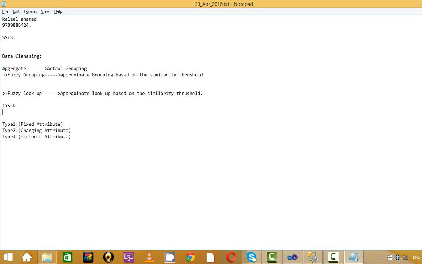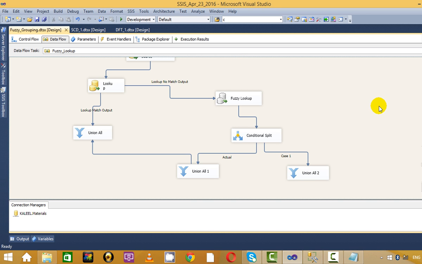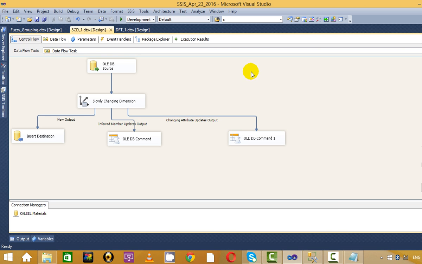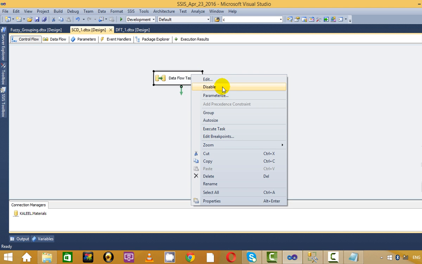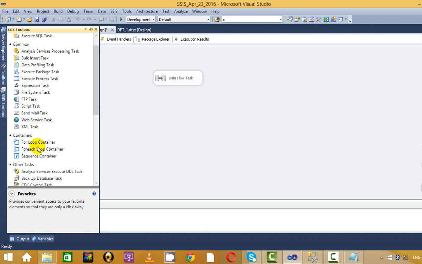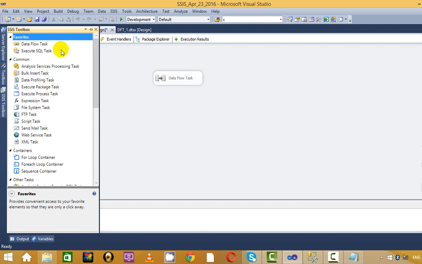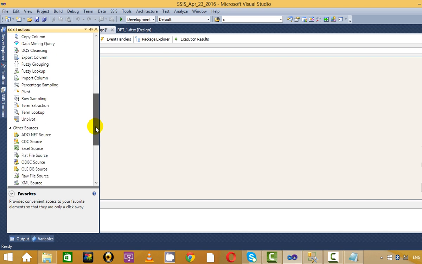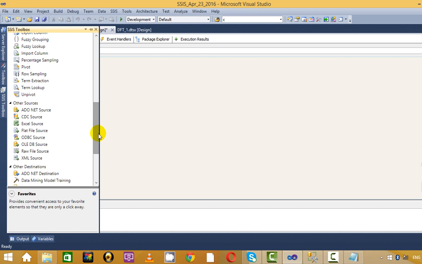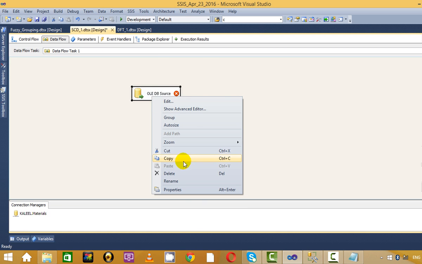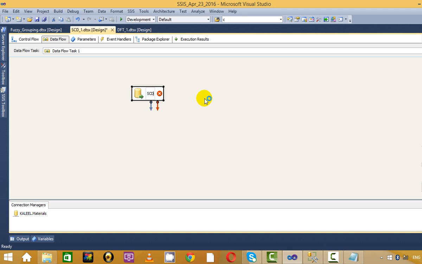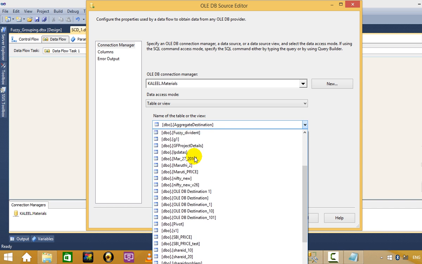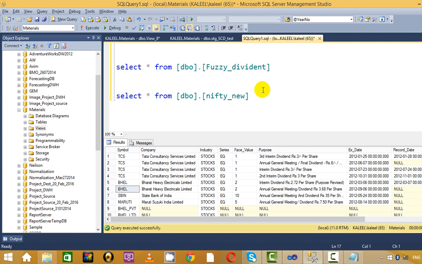So now we'll work with the SCD. In SCD I'm just going to have 2 tables.